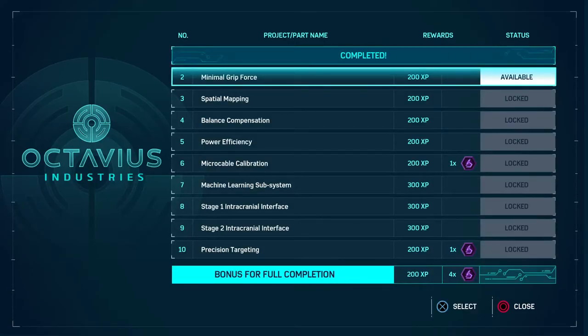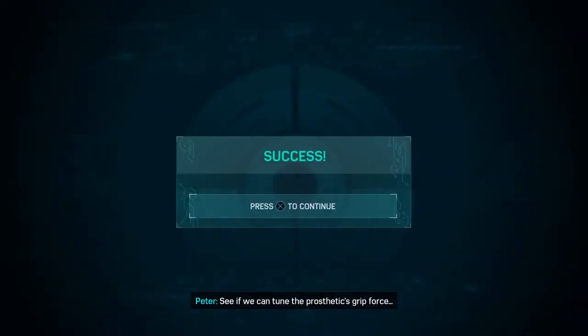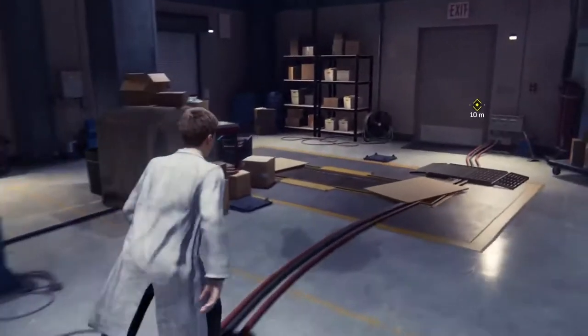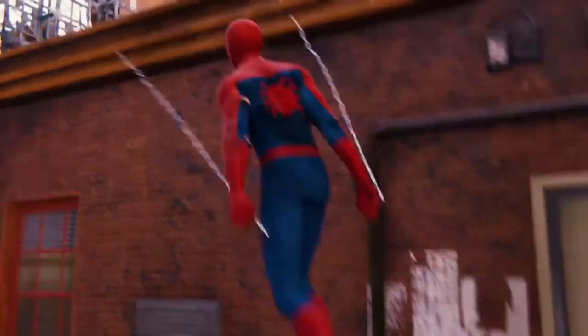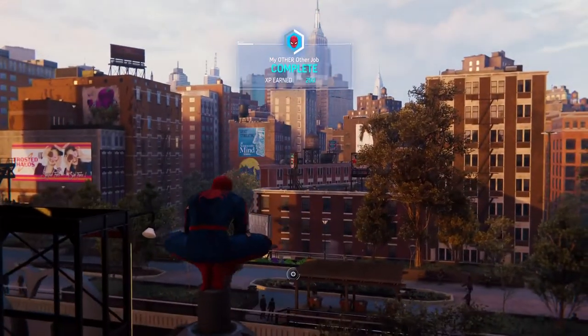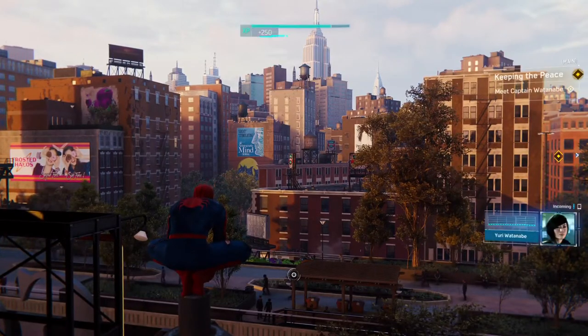Super smooth response. Hell yeah, it is. See if we can tune the prosthetic's grip force. That's better. There we go. If we just complete those, at least, it just helps us level up a bit quicker as well. That's 400 experience that we didn't have before. Go. And that's an extra 205.